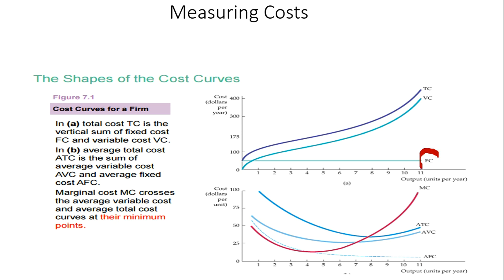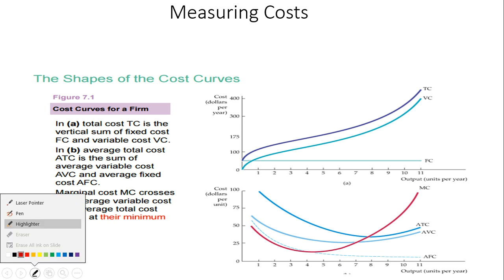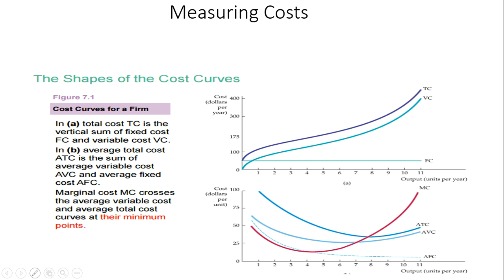Okay, and then one important thing that you should also pay attention to is something to do with the fixed cost. Fixed cost, remember, is just a number, 50. That is the reason why it's just a horizontal line, just like that. So that would be the shape of the fixed cost. Since it's just a number, a 50 in this case, it will just be that horizontal line there, showing that even if output is changing from 0 to 11, fixed cost will never change. It will still be the 50 throughout.